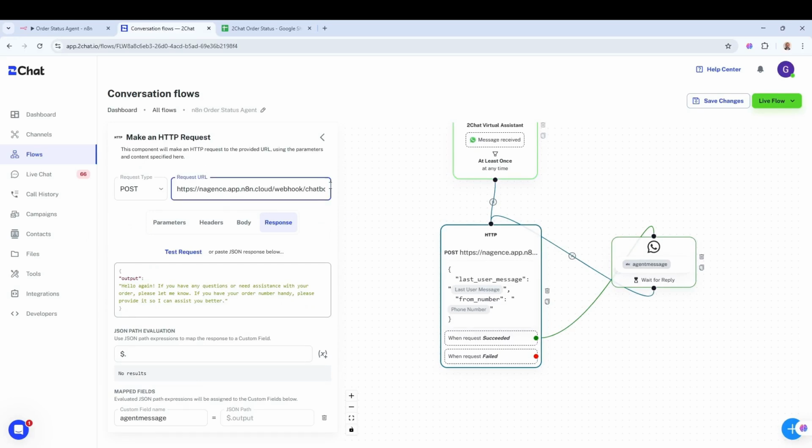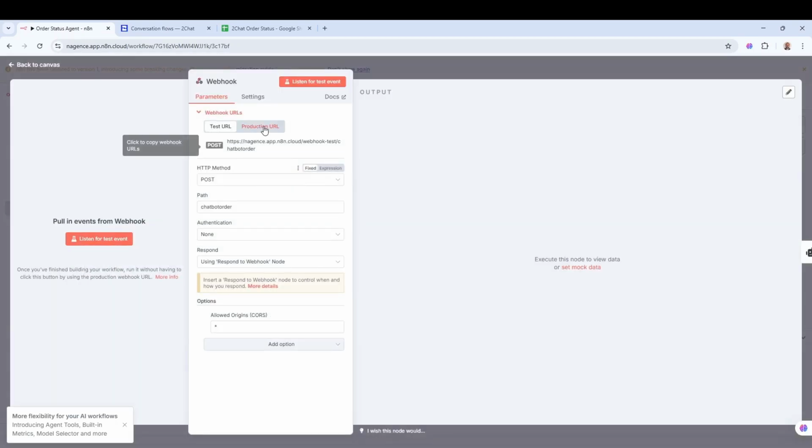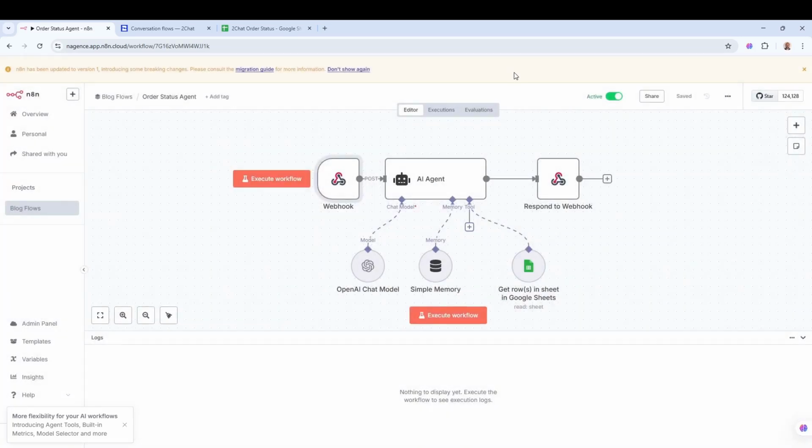Here, we're going to enter the URL of the production chatbot. This URL is the one we take from the webhook in this production section. As you can see here, we have this production option. This is what runs when we already have this flow active. It's also important that before doing anything with the production environment, we need to have the flow active and published.